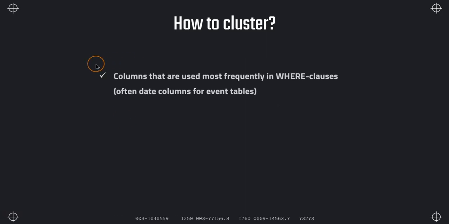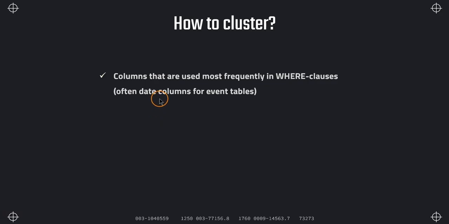Additionally, the question is, how should we cluster? So which column is the one that we should use as a cluster key? So by which column we should cluster our data? Here we should choose the columns based on the frequency that they are used in where clauses. So by which columns we are usually filtering. So if we have some date column, most likely we want to filter by the date. So in our case, it was the event date. And if this is frequently used in the where clause, well, it might be a very good choice to use this as a cluster key.